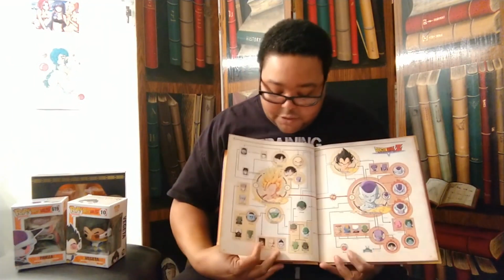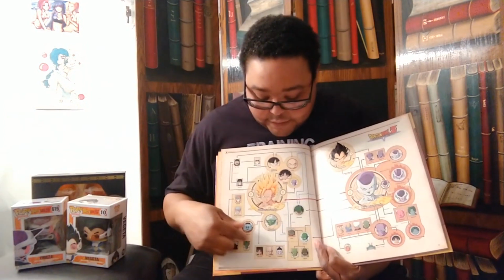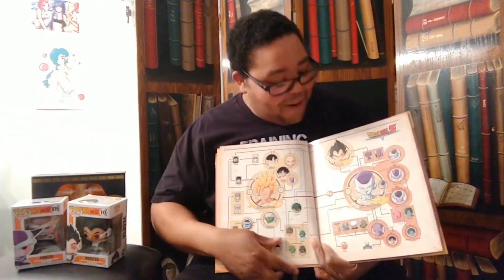But on the next page, we have Super Saiyan Goku, but then it looks like it's going by saga. So we got the Namekian saga, we have Chaozu, the Namekians, Frieza, all his forms. Can't forget Apu. Always great. I have no idea how he became so popular.